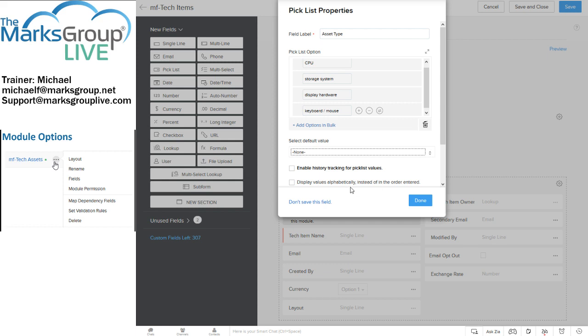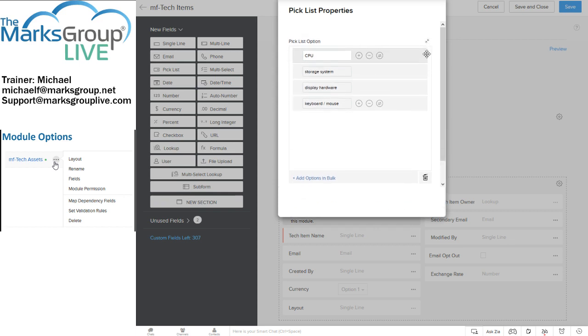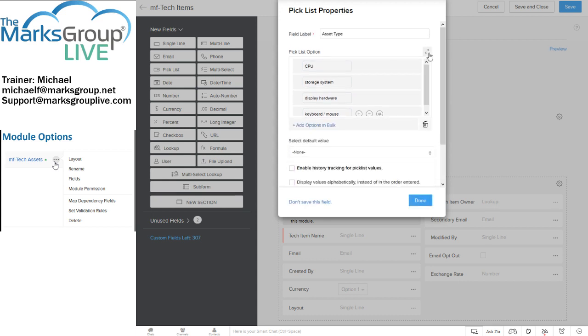So if I typically have more displays than anything else, or more CPUs than anything else, or if there's one value that is likely to occur more often than others, I can specify that one. I can expand the pick list so that it takes up more room, or I can simply allow that to scroll.